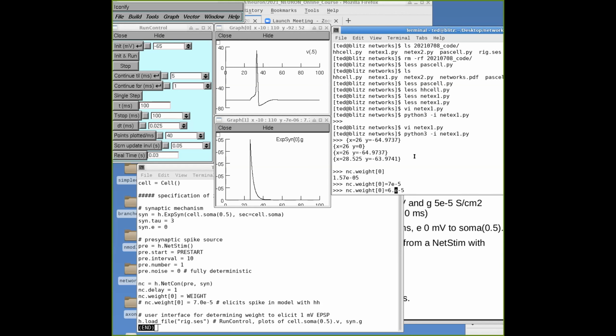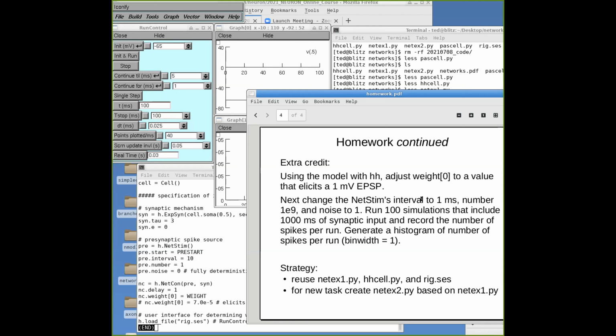Okay? So the next part of the exercise is to change the net stim's interval to 1 millisecond and let there be a lot of them. In other words, an inexhaustible amount. We're never going to be running a simulation that generates 10 to the 9th events, not if we're doing events at 1 millisecond intervals on the average.